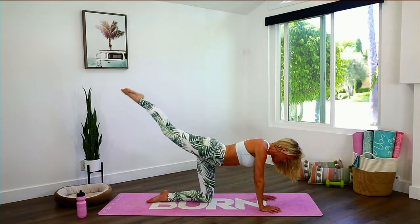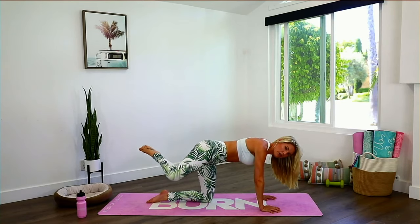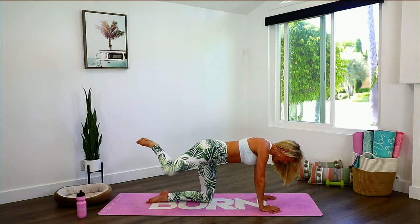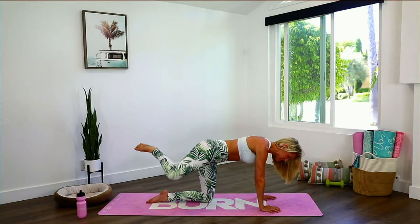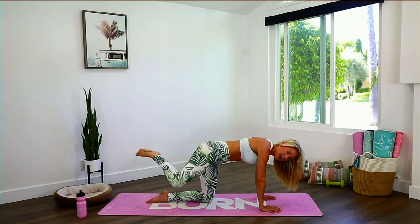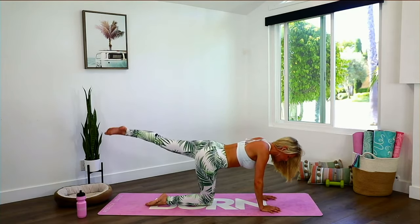Come on, keep it going. Now fire hydrant. Little pulses. Little pulses, fire hydrant. Oh yeah, just lap up that burn. Lap up that feeling. Oh yes, here we go everybody, come on. Put both hips facing down towards the ground. Here we go, 3, 2, 1, and release over to the other side.